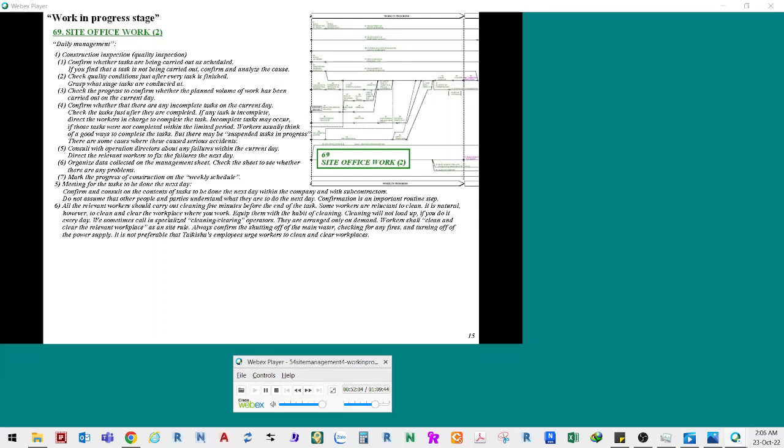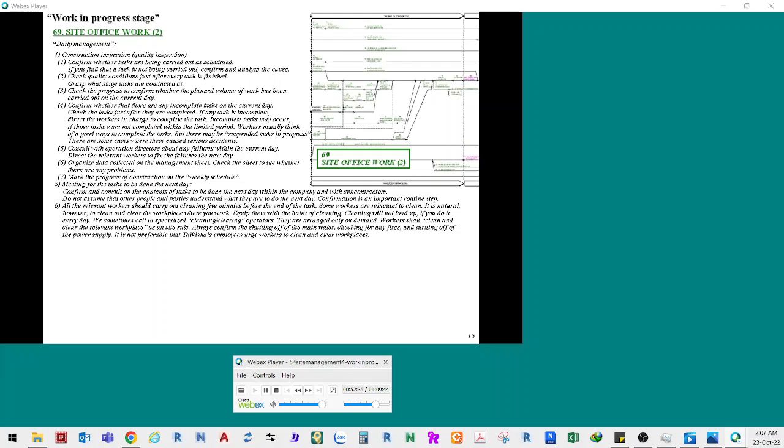6. All the relevant workers should carry out cleaning 5 minutes before the end of the task. Some workers are reluctant to clean. It is natural, however, to clean and clear the workplace where you work. Equip them with the habit of cleaning. Cleaning will not load up if you do it every day. We sometimes call in specialized clearing operators.